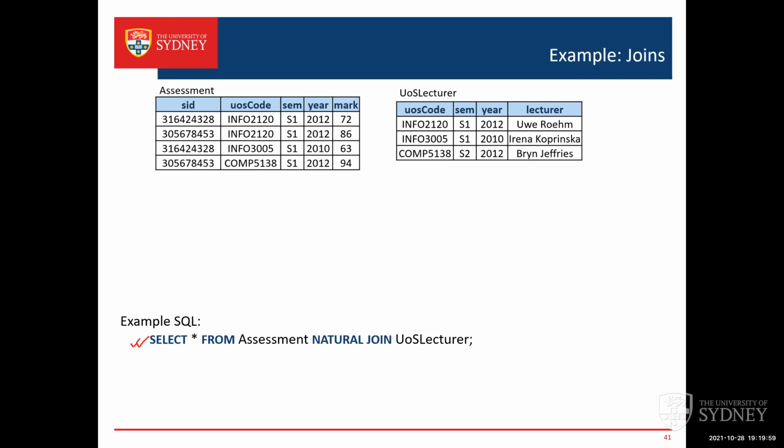Yep, 3 people said 3. Any reasoning why it will be 3? The main thing is how natural join works, right? Why will it be 3? Any reasoning?